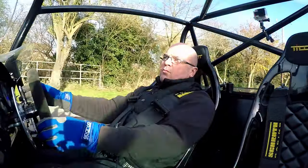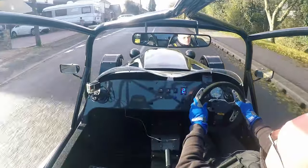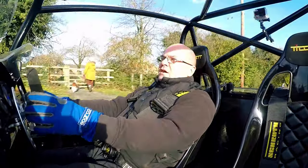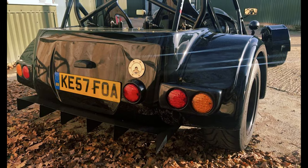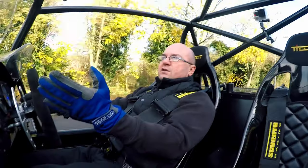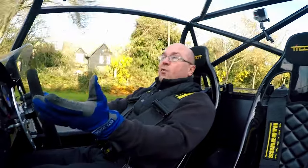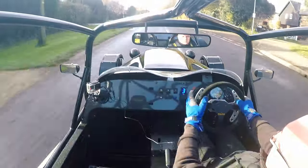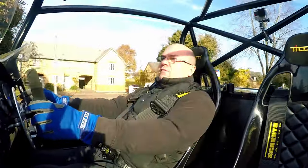What it came in for was some electrical problems. First thing diagnosed was the wiring — the rectifier had blown and there was a wiring fault. We fixed that and now we're on the test drive to confirm we're getting the 14 volts we need. That's a normal test that most people do as standard — a voltage test.